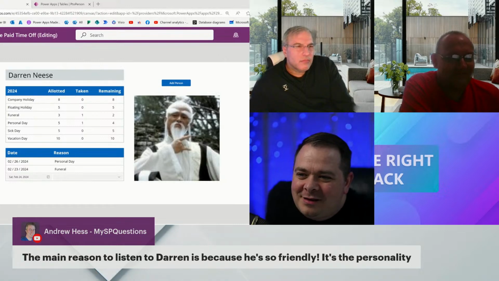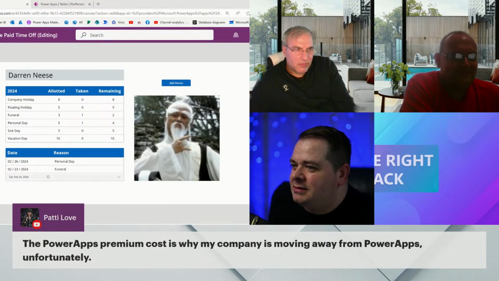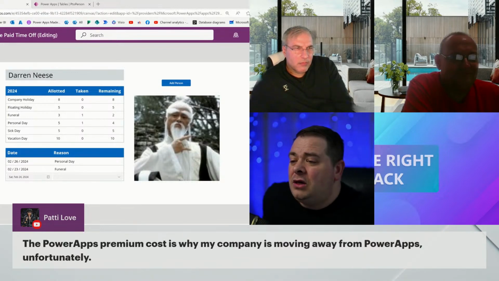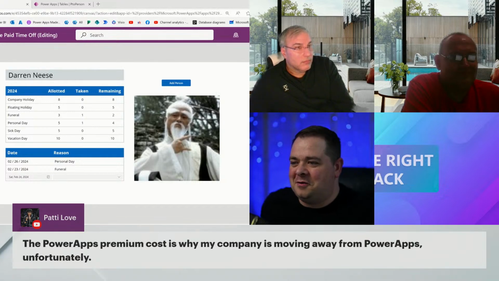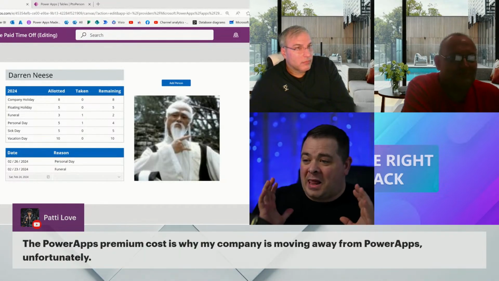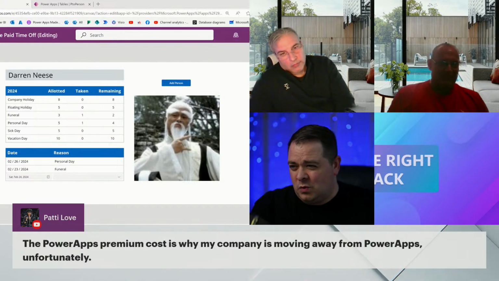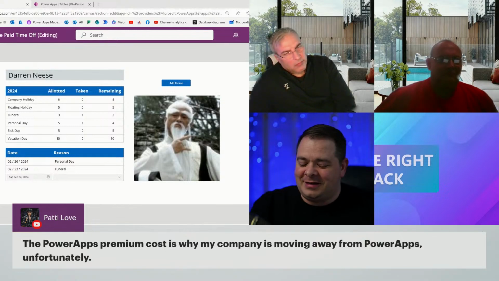And then looking, the Power Apps premium cost is why. So Patty says, that is why my company's moving away from Power Apps. You know what my solution to that is? If I was a CTO of an organization, or I was consulted with this, I'd say, listen, get the premium license for those in IT who want it, or DBAs, definitely.